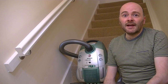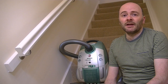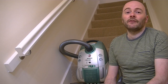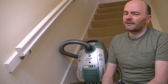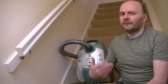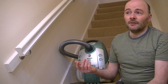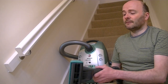I'll go to the foot of our stairs — it's an expression sometimes used, probably from Lancashire. For my international viewers — American, Canadian, Australian, New Zealand, Finnish — it basically means I'm flabbergasted, something you never believed in a million years. Anyway, enough of that — we're digressing from the vacuum cleaner.